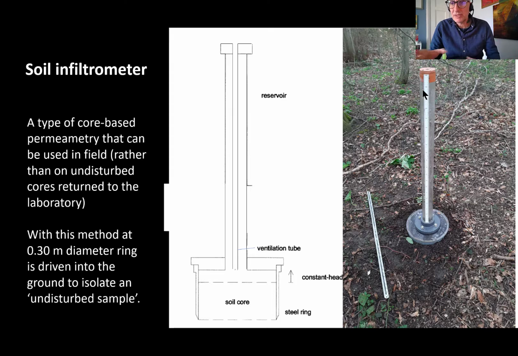You may have done measurements where you've taken cores back to the laboratory and measured the hydraulic conductivity of those cores, and this method is a very similar approach, but rather than take the cores away, we're going to measure them in the field so that we have something which is perhaps closer to field conditions than it might be if we disturb the soil and remove a core.